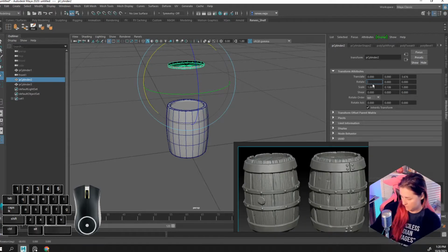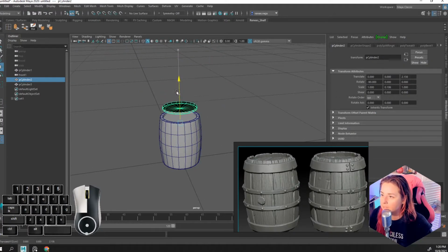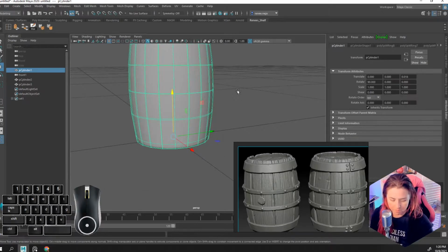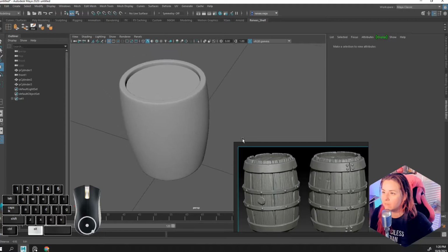In this case, -90. Go. Up. Bring it down. Leave that about there. Let's see what you look like. And I'm going to look over here. Hey, all right. We got a pretty smooth bevel.